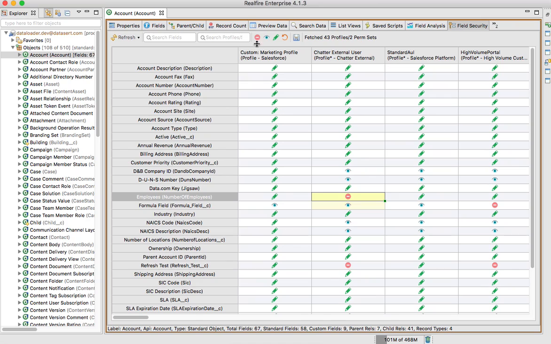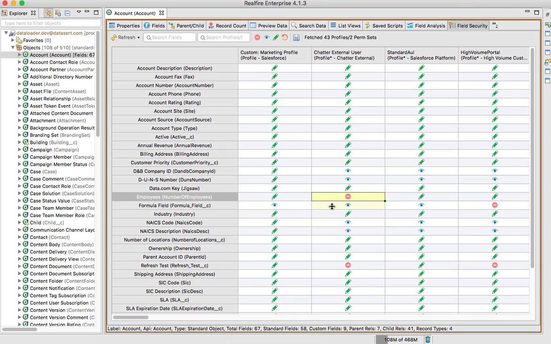And if a change has been made, and if the access is different from the access that we initially retrieved, the cell is highlighted in a light yellowish tint. So that indicates that something has changed in that particular cell. If you want to know what access has been changed, you can hover over. You'll get a tooltip indicating what it was initially and what it is now.